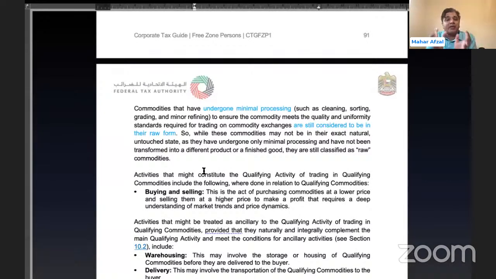Basically, if you are taking the cotton and you are segregating through the ginning process, you are taking the seed and the cotton separately, and then cotton will be the final product. If you are buying and selling the cotton, that is basically 99% purity in raw commodity. This is the commodity. They have defined the commodity.